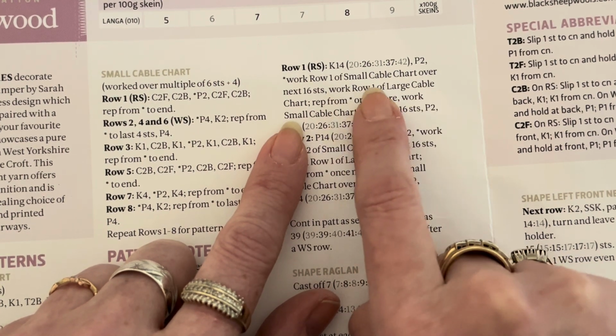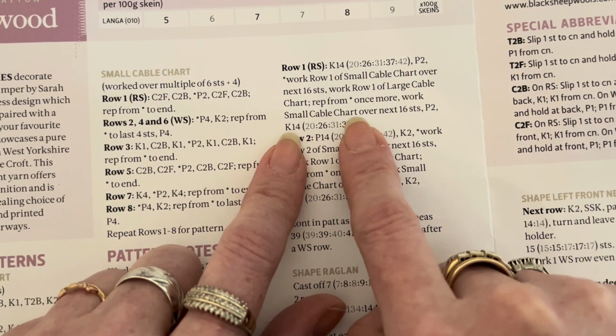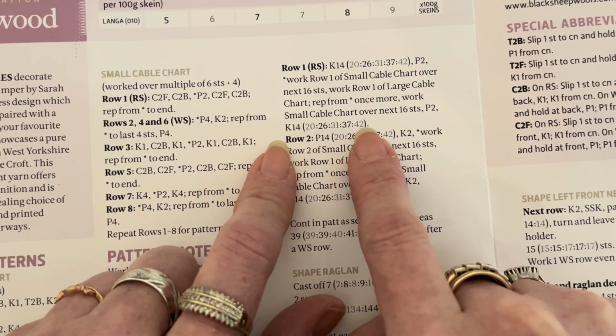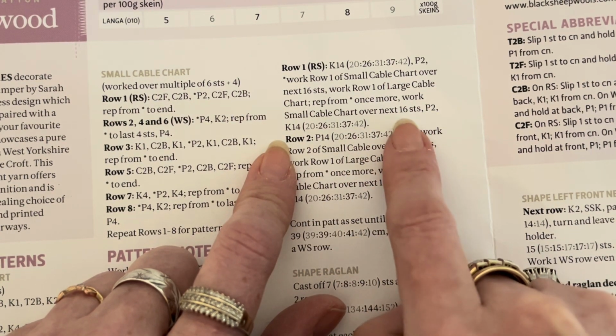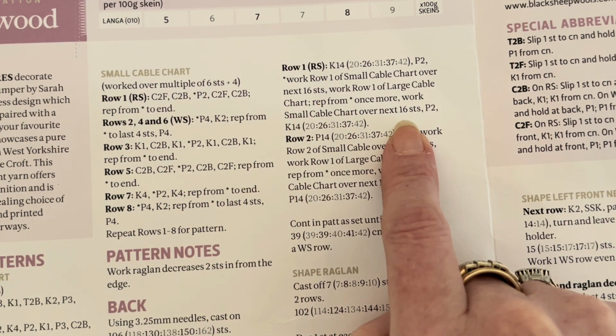Okay, work row 1 of the large cable chart, repeat that, and then do another small cable chart over the next 16 stitches, purl 2, and then do these stitches at the end. And because there's no new stitch count, there's been no increases or decreases, so it should still be the same stitch count we had at the end of the last row.